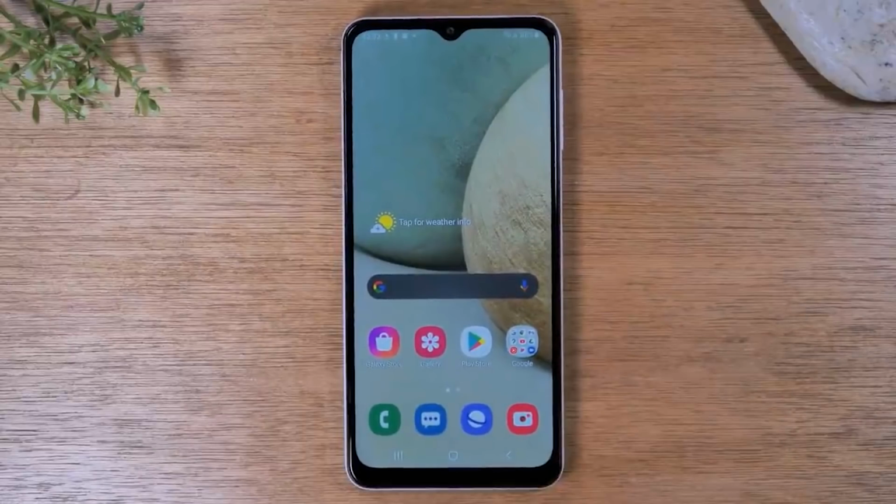You can either get to your camera or pick whatever your favorite app is, but it's great that you can customize that button to do whatever is most beneficial for you.